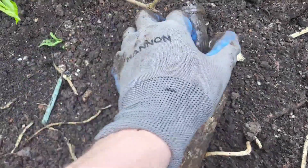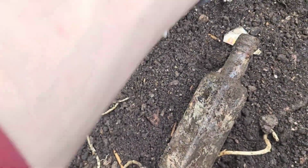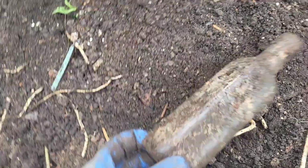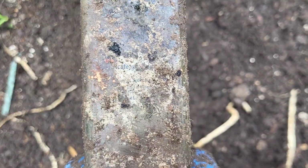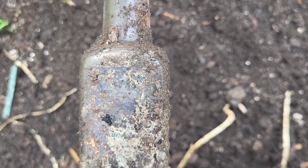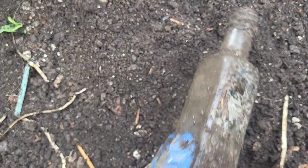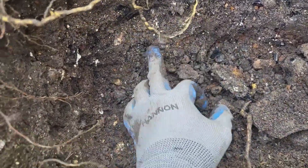So we've been down here for about 20 minutes, half hour, and so far all we've had is a Shipham's paste pot, a little flowery bit of pottery, well that's quite nice looking, and one of these screw top bottles. There's not enough label left for me to be able to tell what it was, but you can see the label on it there. But yeah, that's apparently all we're getting in 20 minutes, so we'll keep digging, see what else we can find. Our first semi-decent find is just popping through here.